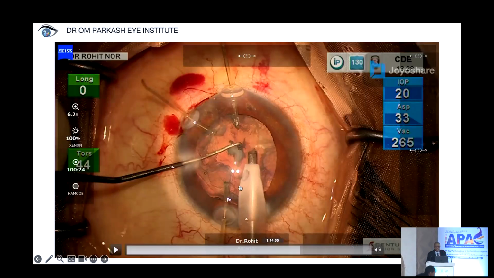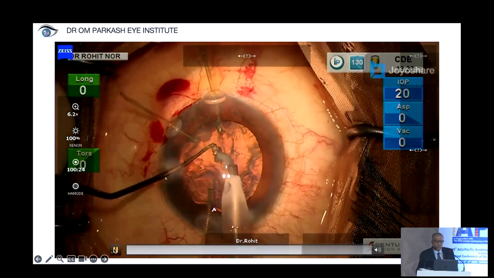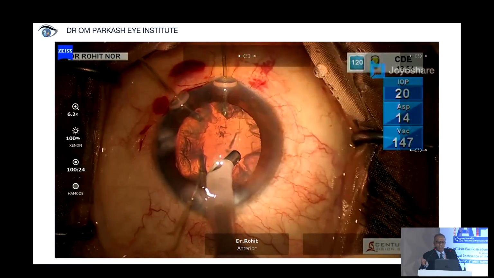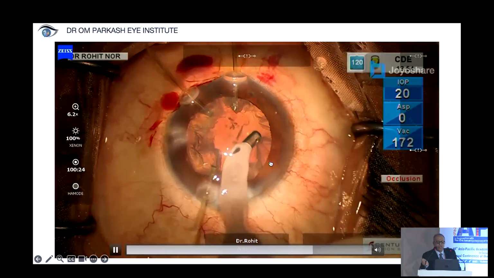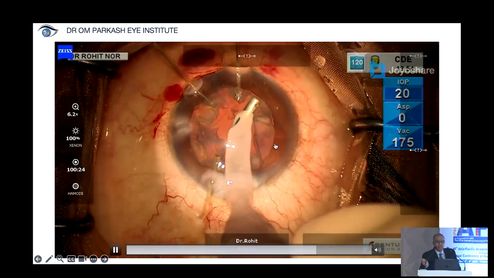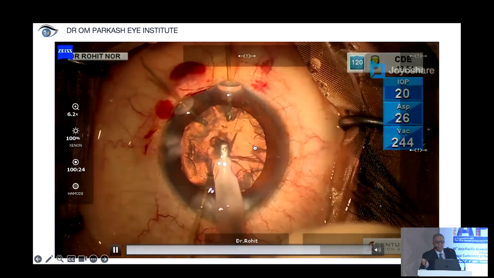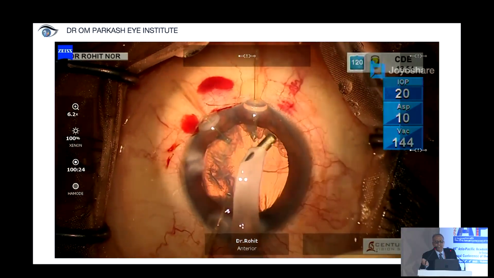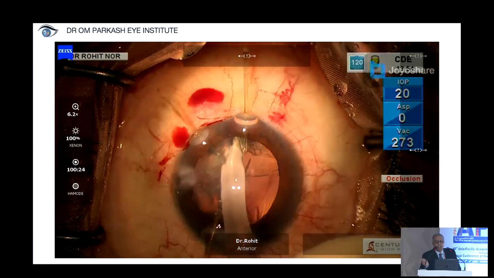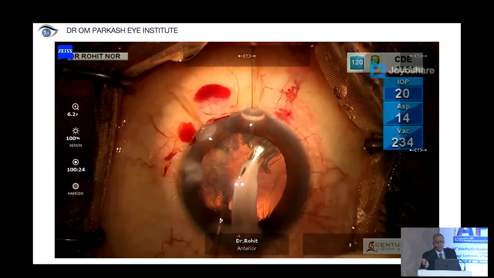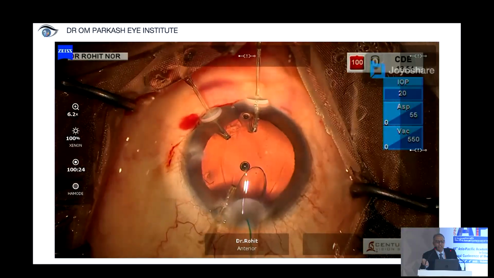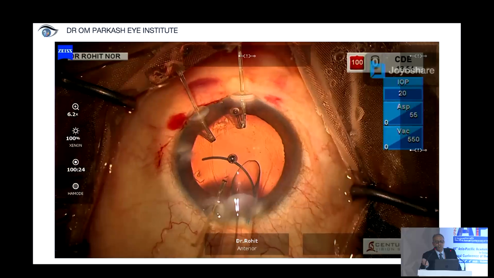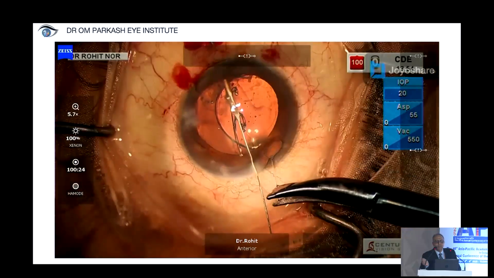So this part is done, so the nuclear scaffold has been used. Since this was more than 90 degrees, I would be doing it with stable chamber settings. Now what is the trick? With the CTR around, it becomes difficult to take out the cortex. So just see the direction in which I am doing it. I am doing tangential stripping. That can be done, or as Dr. Mohan Rajan says, you can do reverse stripping also. In reverse stripping, if you're finding it difficult, you go from the posterior lamella. I'll be putting in a 3-piece intraocular lens.